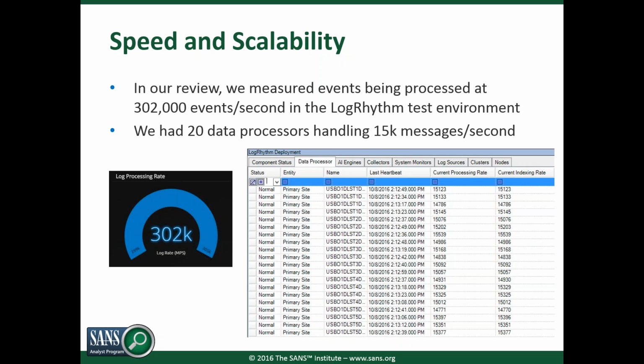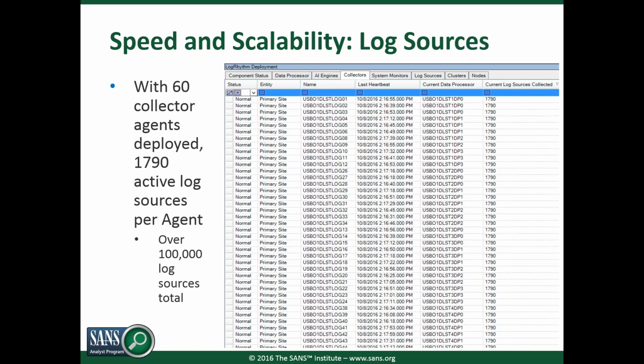So going into our deployment, like I said, data processors we wanted to focus on, and we checked back periodically just to make sure that these guys were keeping up. If you take a look at the numbers here, you'll see that for the most part, they all fell within that range. In fact, the vast majority were just a bit above 15,000 per second, where a couple of them dropped down depending on what was going on in that part of the network and so forth. But good speeds and feeds, all great stuff.